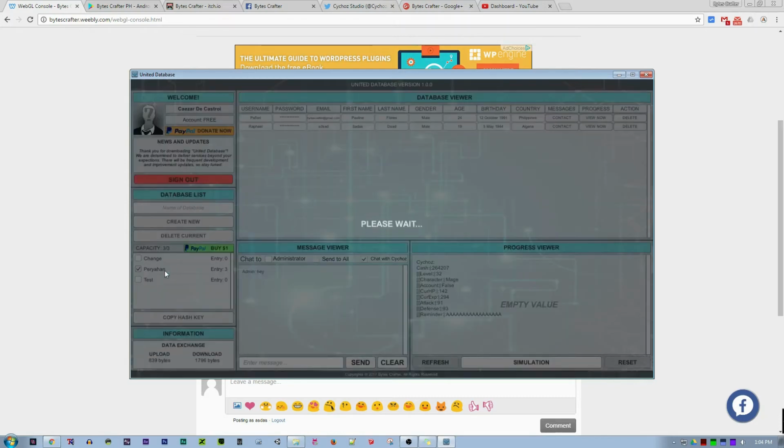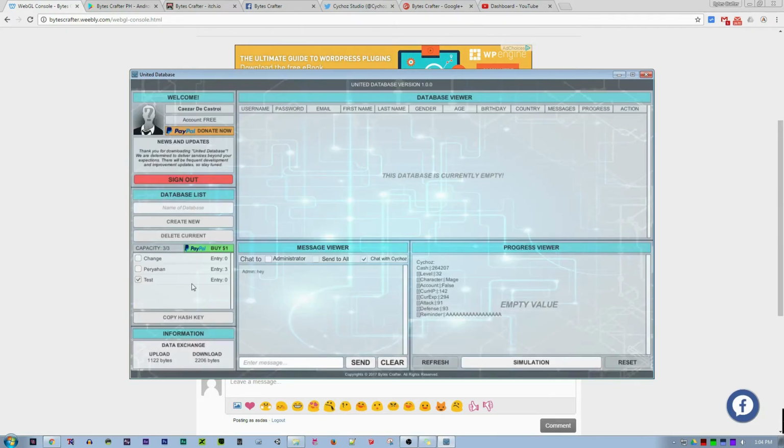I can also delete a database just by clicking the current database and delete. It will automatically be deleted on the database on the live server. So as you can see here, you can see all the current entries for every database.